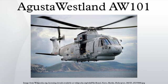Operational history: Royal Navy. The RN's final order was for 44 ASW aircraft, originally designated Merlin HAS-1 but soon changed to Merlin HM1. The first fully operational Merlin was delivered on May 17, 1997, entering service on June 2, 2000. All aircraft were delivered by the end of 2002, and are operated by 4 Fleet Air Arm Squadrons, 814 NAS, 820 NAS, 824 NAS and 829 NAS, all based at RNAS Culdrose in Cornwall.